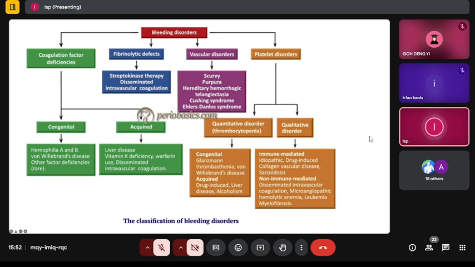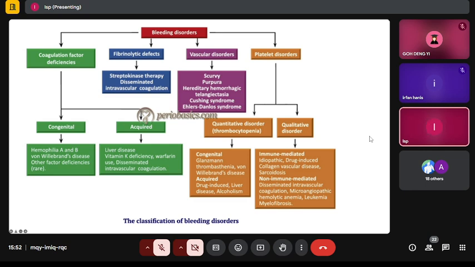Cushing syndrome as well, with excess cortisol. Remember Cushing syndrome, it keeps coming up in the slides. Cushing syndrome causes structural instability, the vessel wall is weakened. All this leads to easy bleeding as well. Same goes for Ehlers-Danlos syndrome. It's also an inheritable disorder whereby the patient has a collagen disorder. The vessel is easily ruptured.